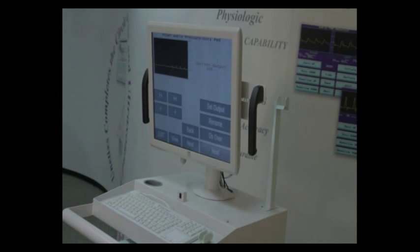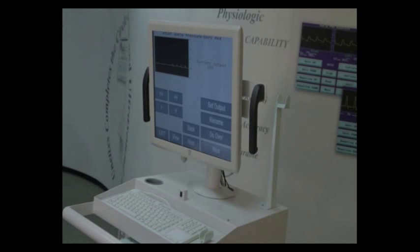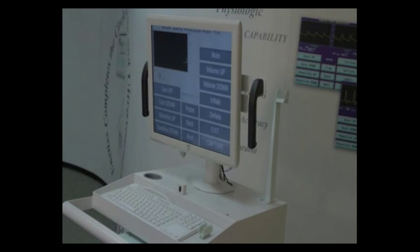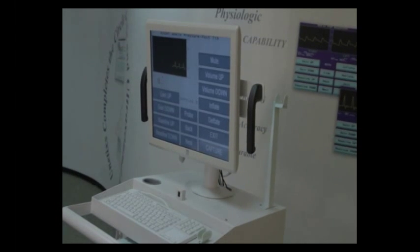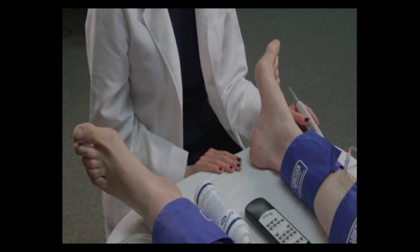That brings us to our edit screen here, where we can scroll the waveform back. We hit the capture button right at 109, and then we're going to press next. We are now being prompted to take a right ankle pressure using the posterior tibial artery.